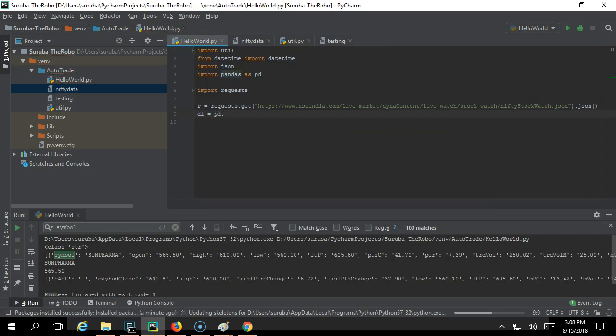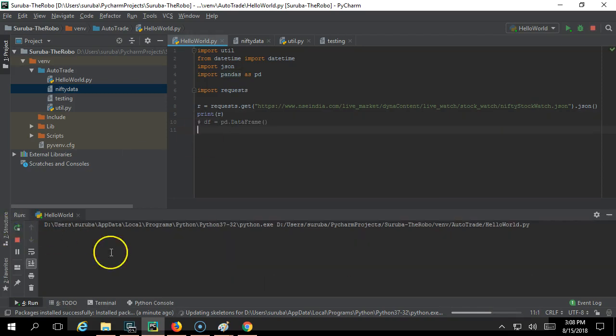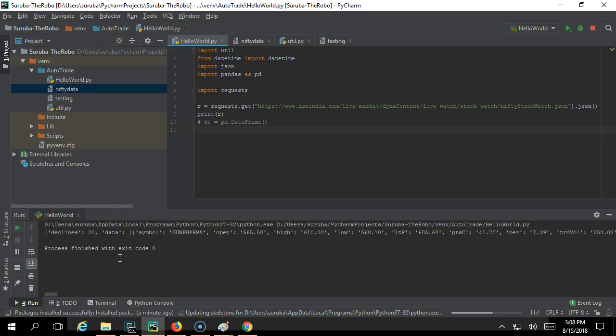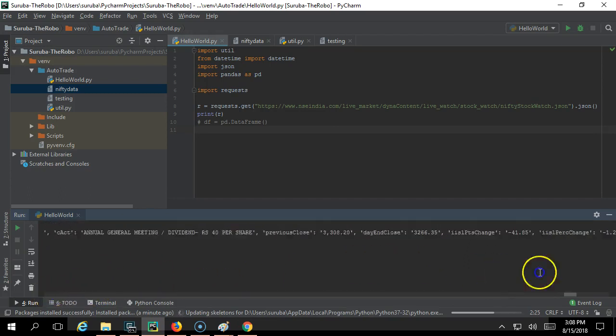Now I'm going to use pandas.DataFrame. Before starting this, let me recall this print r. If you see r, you're getting such data: declines is one variable, then you have data, and then you will have advances at the end.